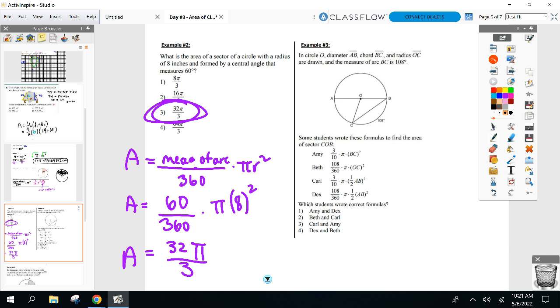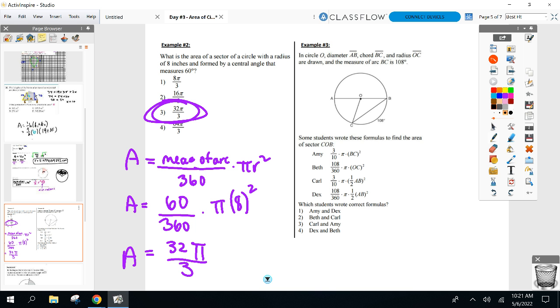All right, this is probably one of my top 10 questions of the year right here. We had 4 geometry students. They think they're hot stuff. So they decided they're going to calculate the area of sector COB. You don't need to color it in, but here you go. COB, this right there. We're going to find that area. So they came up with 4 different calculations. 2 of them are right, 2 of them are wrong. That's what we've got to figure out: who's wrong, who's right.